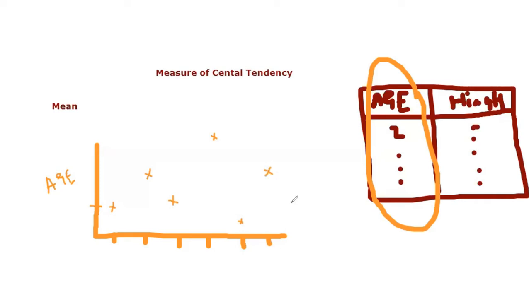Now, what can we do with this data? We just want to understand this data, which is in front of us. Let's do one thing. Let's connect these dots. So the first thing we should do, whenever you have data in front of you, the first and foremost thing is you should try to find the center of this data. Right. So what is the center of data?